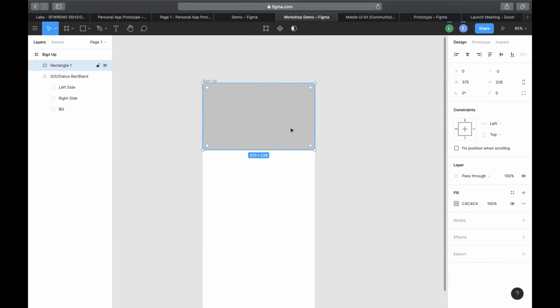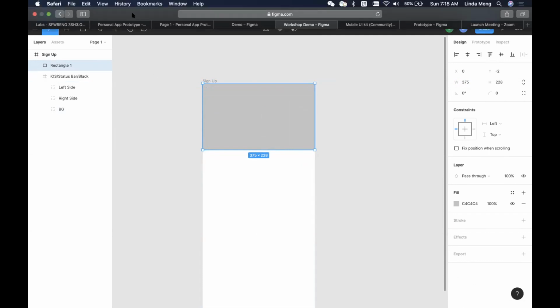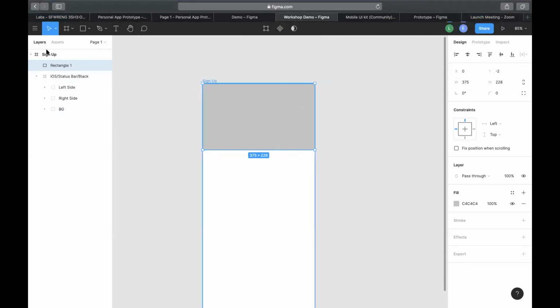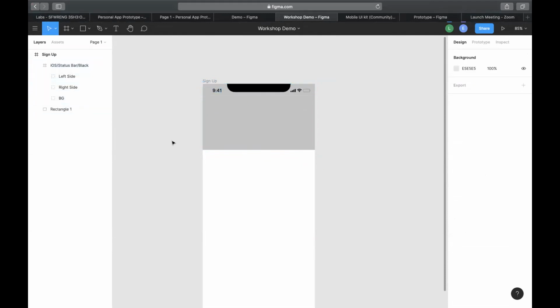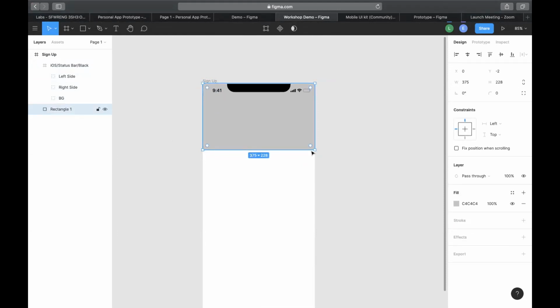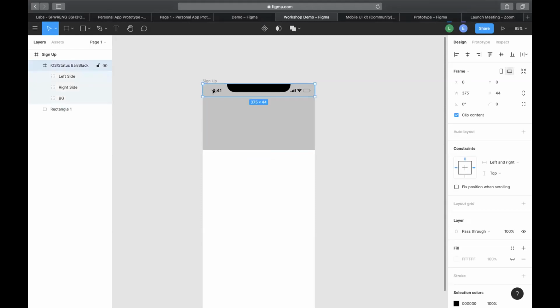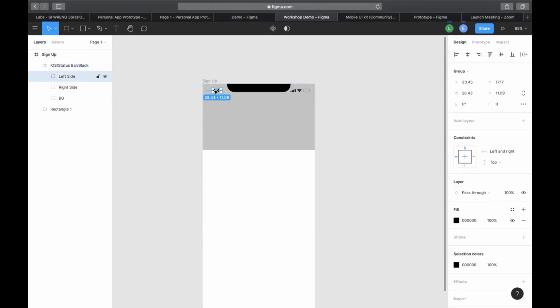And you can see how our status bar is covered right now. You go to the left, go to layers, and drag it on top of the rectangle so we can see it. I want to make the background black, so I change the color of our status bar to white for it to show up better.